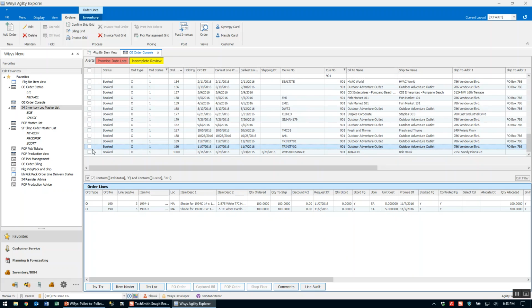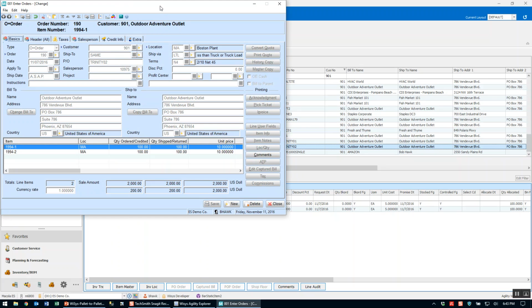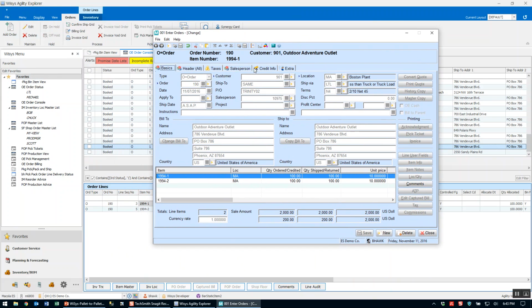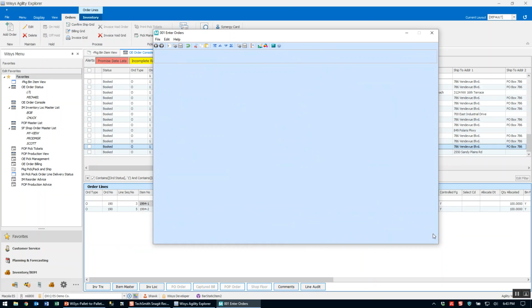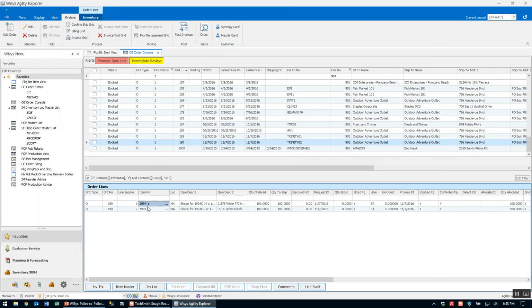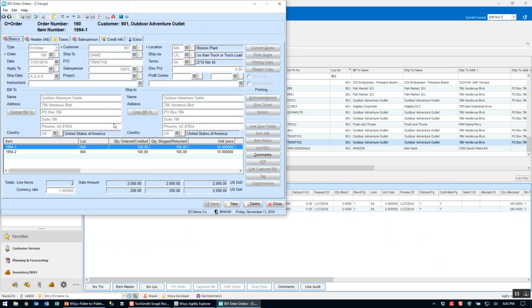The order I want to work on right now for this process and demo is order number 190. It has these two items below. If I'm on this record right here, I can easily manage this particular order. All I have to do is click Edit, and I'll open up my Macola. So I can easily manage my orders right from here. If I have questions about a particular item, I can also manage that item from this spot too.